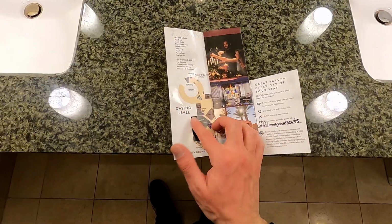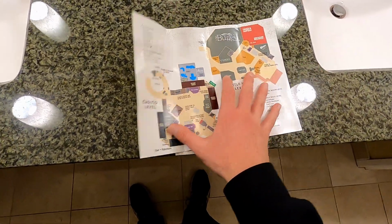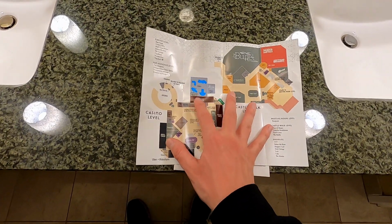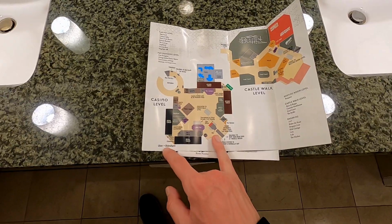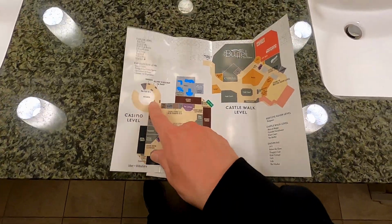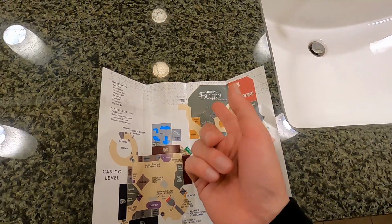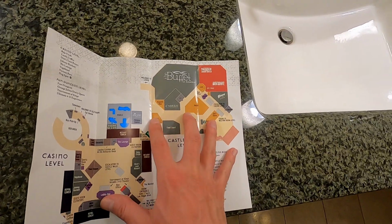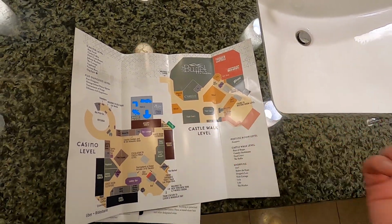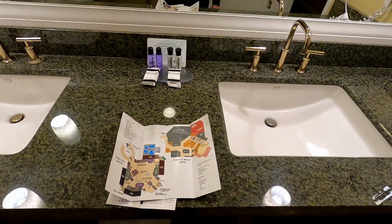One thing I forgot to share with you in the bathroom here, I love how they gave me this little map of the resort. That's very helpful. You have the pools, again, closed. Fitness center downstairs, right by our resort tower, so it's a convenient spot. You got Starbucks, a couple of the things, but maybe we can try that buffet at some point, the buffet at Excalibur. I found out it's only open in the mornings, so I'd have to catch it in the morning-afternoon time frame, but we'll see how that goes, and a couple other things as well, food court, so we'll see what sounds good to us. Not to mention, you got the soaps and good stuff too.